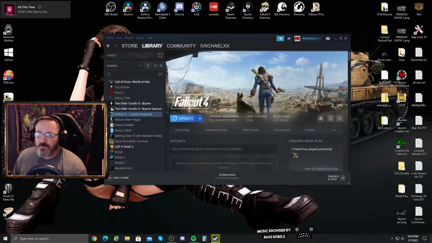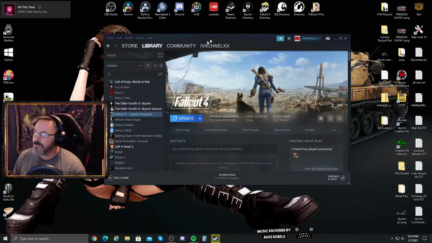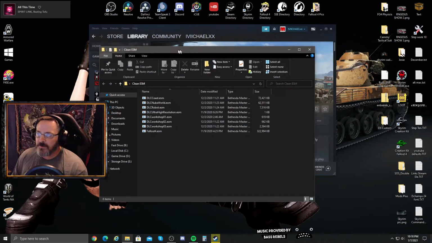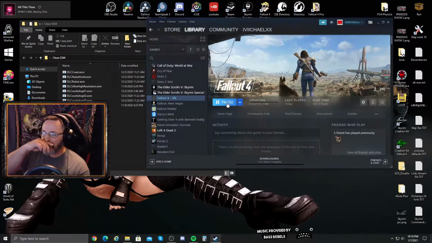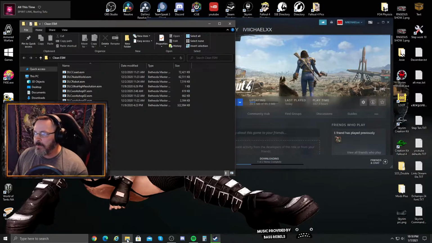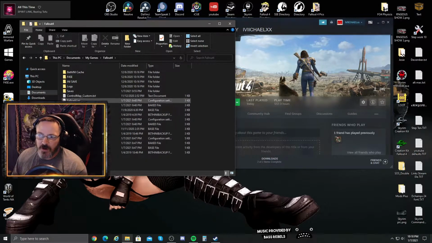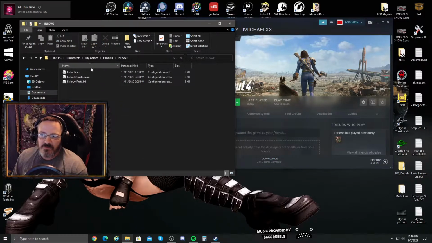Now the only thing we have to do is basically make all of our shortcuts. We have to change those and basically just enter in the new drive letter. We're going to go through that process here now. So like I said, we got all our clean ESMs here. That's the first thing that we want to do, is we're going to want to go ahead and just update this game. I don't think we have to run it, but if you guys do have to run it, you probably want to go to your documents, go to Fallout 4, and make sure you copy your prefs and stuff. Don't worry about all of my things here. I already have them saved, so I'm not worried about it.